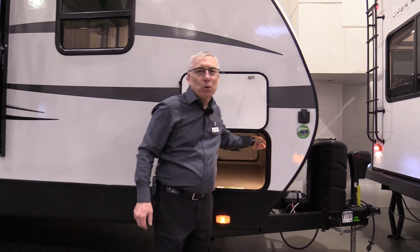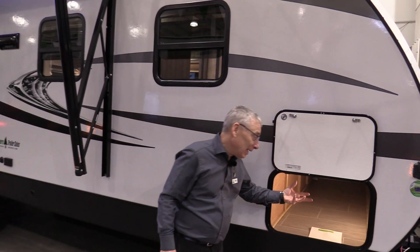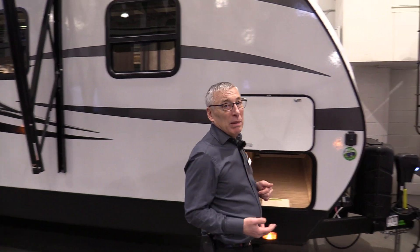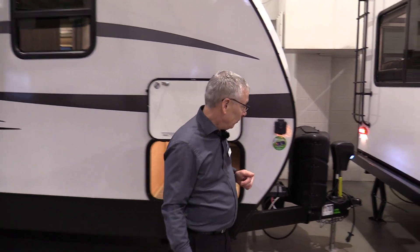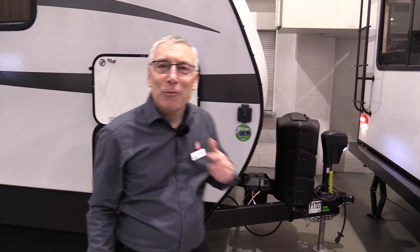That is a motion sensor light — you just leave it on and forget it. When you go in there to get your stuff, the light comes on. Now, another thing — we were talking about power. You're going with a power jack, but I've always got a dead battery. Now with this trailer you've got a battery shut-off, so now you can save your battery.